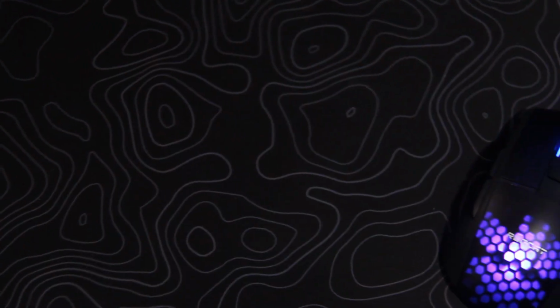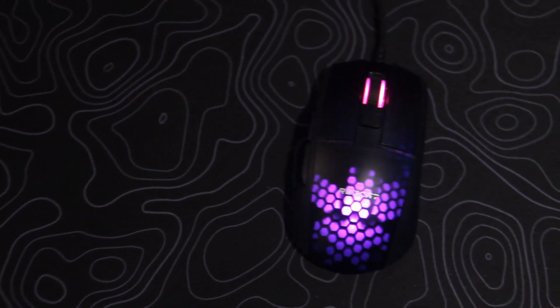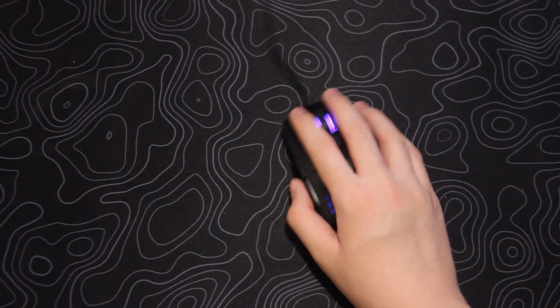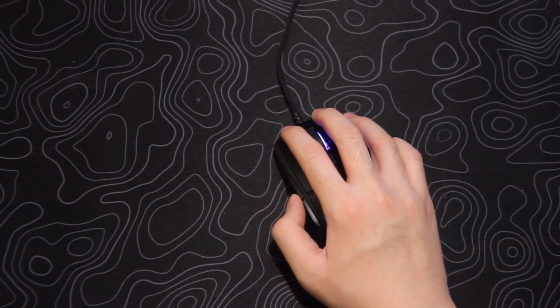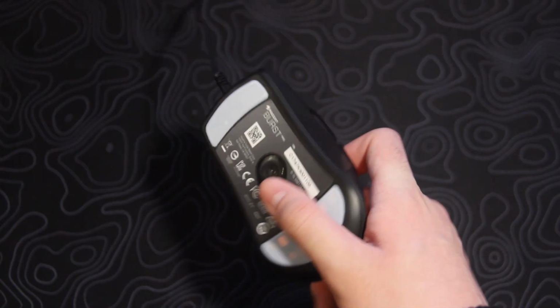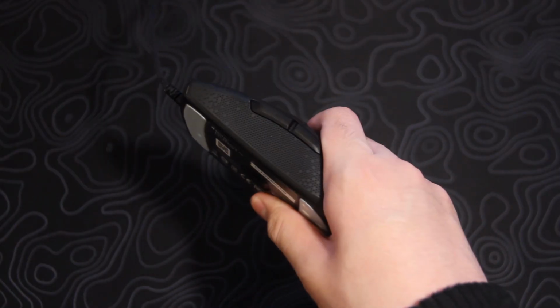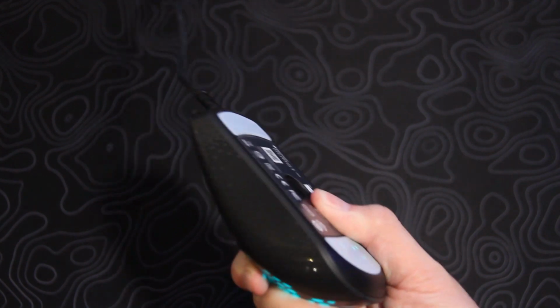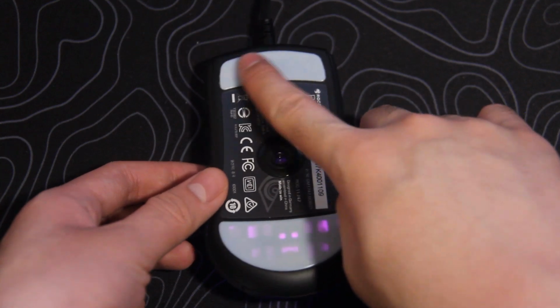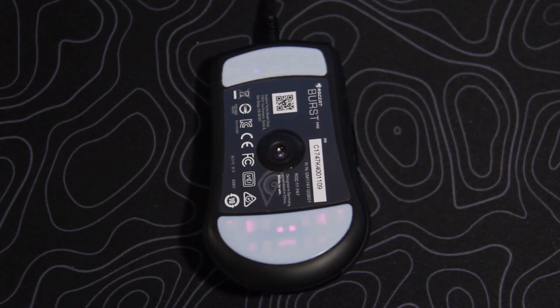Moving over to pros and cons as well as my final verdict. For pros, I love how the Roccat Burst Pro maintains a low weight while having no holes at the same time. I wouldn't want the internals of my mouse to be covered in dust, so big props to Roccat here for doing this. Another aspect is its build quality. Like, it's just so sturdily constructed, it won't give in when squeezed, which makes it feel like it's never gonna break. The heat-treated pure PTFE feet are very smooth, allowing you to get those quick flicks while in-game.